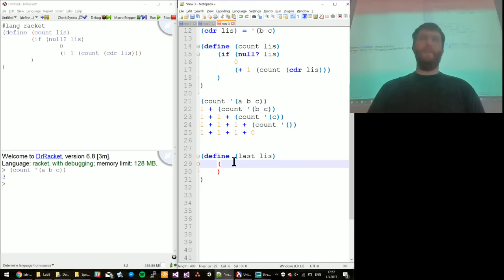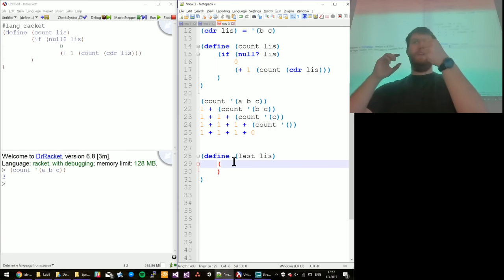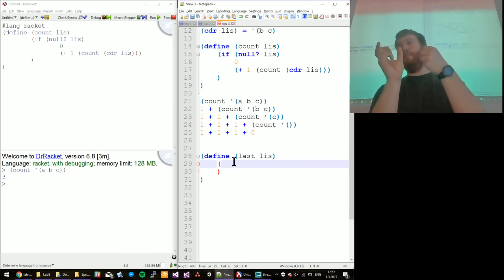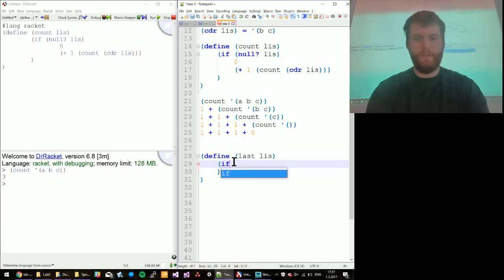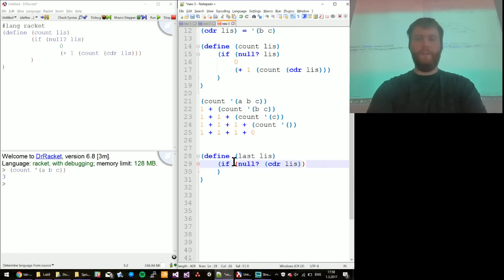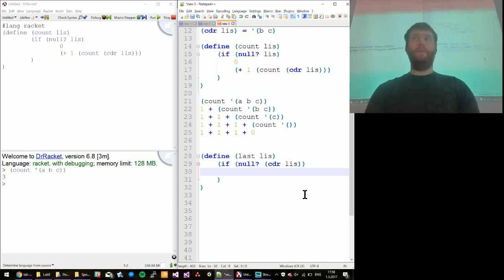If we have the last element, then the CDR, which is the tail, should be null. Does that make sense? We can just check that. We can say, if CDR of this is null, then we know that this is the last element. So we want to return what?